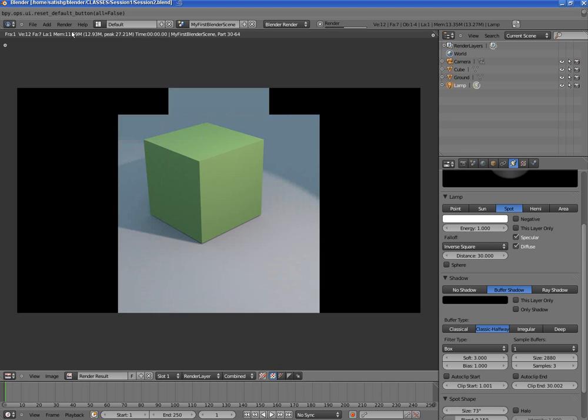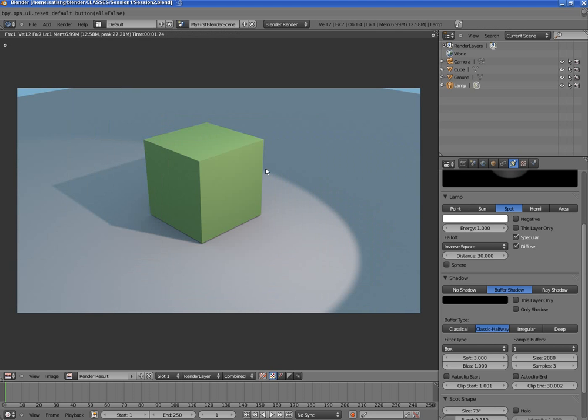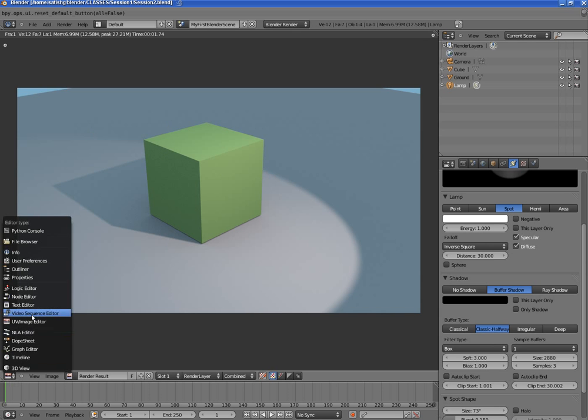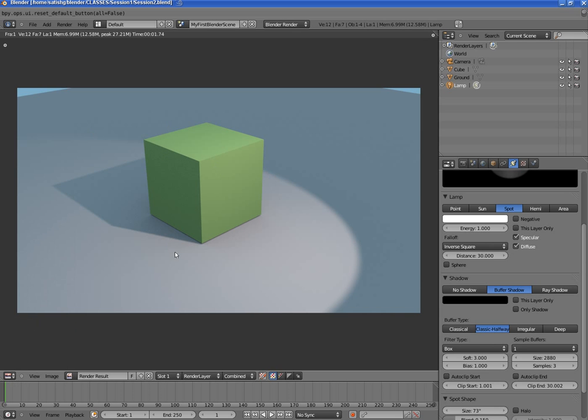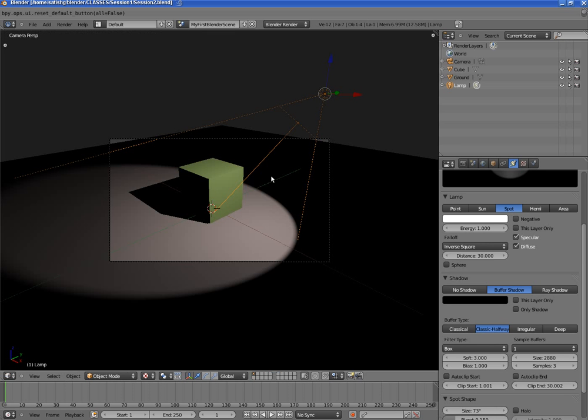Now you'll notice that the 3D viewport has been replaced by the image editor. To go back to the 3D viewport you can press escape. To get back the render buffer you go to the render menu and say show render view. The hotkey is F11.